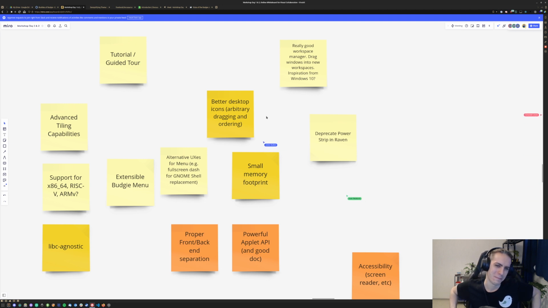I don't use desktop icons, but I think it's worth having for the people that do. I've actually been toying, and kind of stopped toying recently, with doing a separate desktop icon thing, because the thing that keeps coming up is, why can't I drag my icons? And I'm getting sick of hearing it.